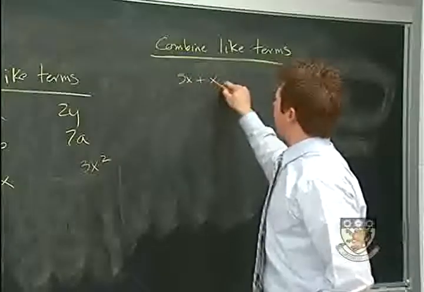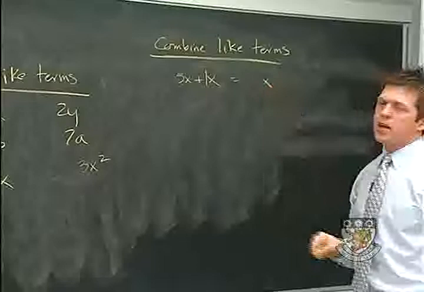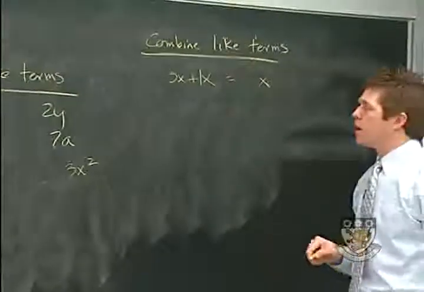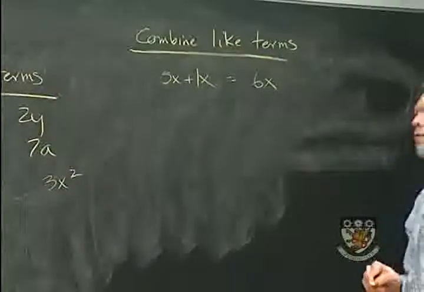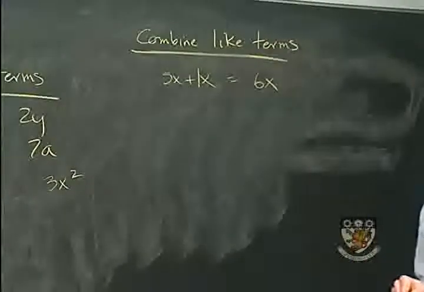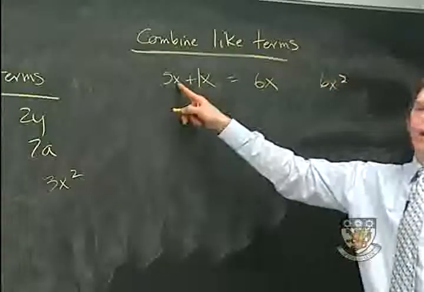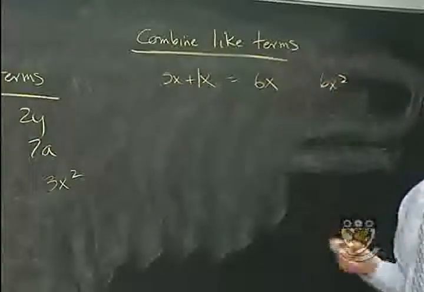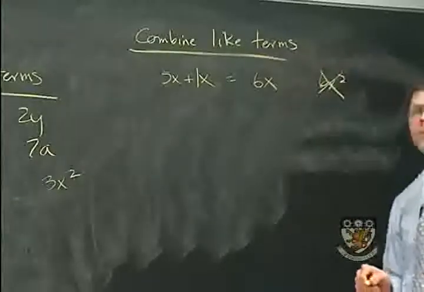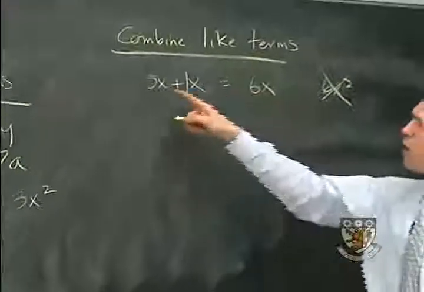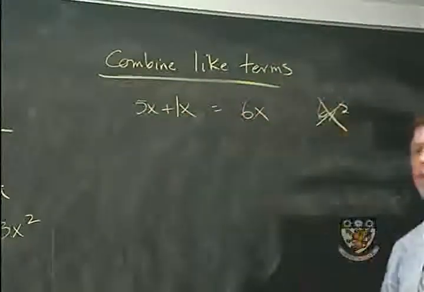5x plus x. Remember, there's always an understood 1 there. X tells me I'm allowed to add them. There are 5 of them here, 1 of them here, for a total of 6. A very common mistake, very, very common, is to say 6x squared. Because you say here's 1x and here's 2 x's, I must be x squared there. Wrong. The x is what allows you to be able to add them, and then you say, okay, now there's 5 of them here and 1 of them here, therefore there are 6.